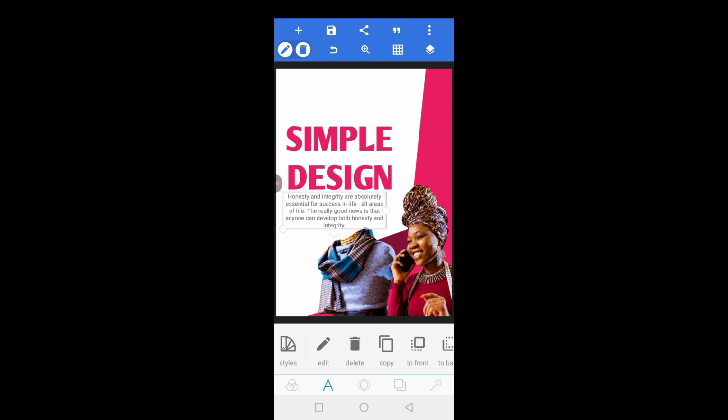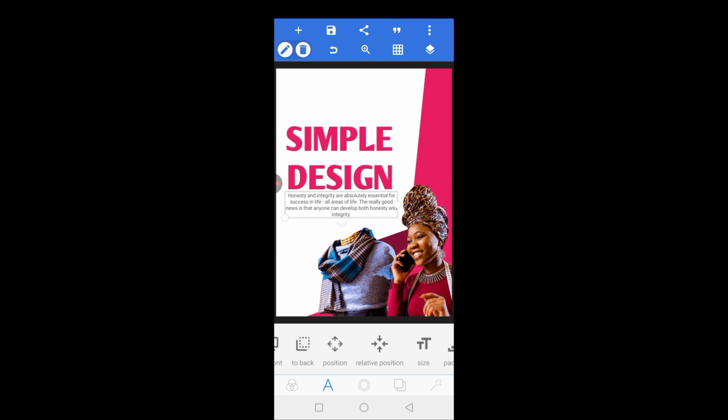Okay, this is it. Now there is something I want to show you about the text. When I move it like this, the text will adjust itself. Yes, that is the way it will be. And when I balance this design, I reduce this text not to be much bigger. If it's too big, then it will not balance your design. So you have to reduce it to something that will make your design look perfect and balanced.